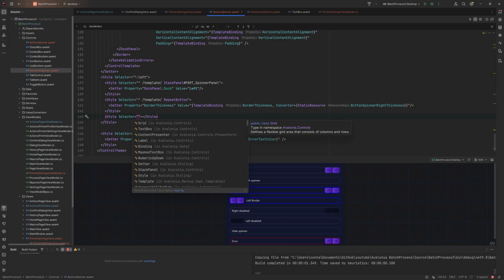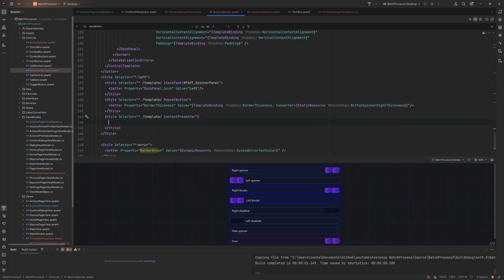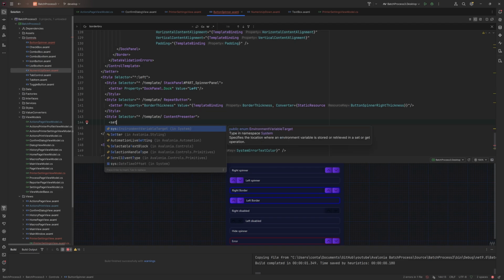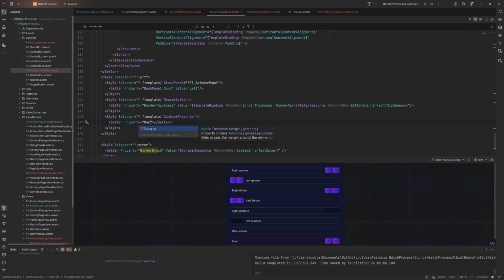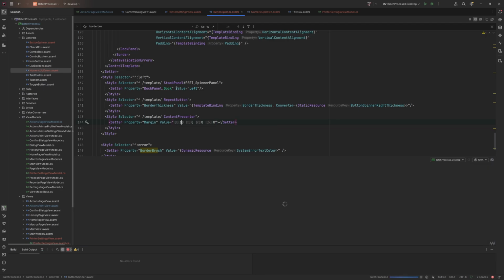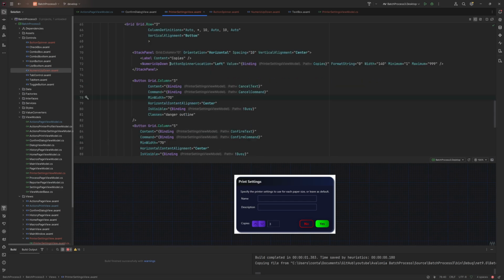Select the existing one into the template, into content presenter, and now we can set a property of margin, and we'll change it around. So we'll have the left being 10, not the right. And there we go. So now we have a numeric up down that works for left and right. And I think that's a nice styling. I like that. So that'll do for us.